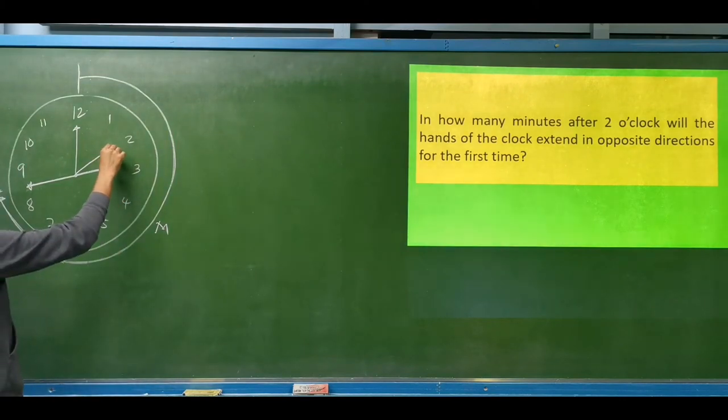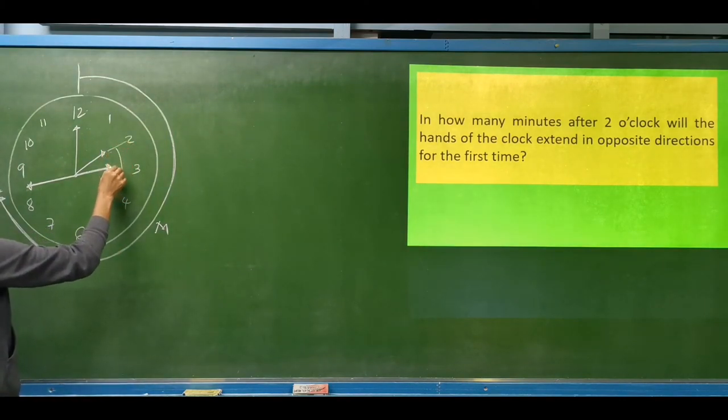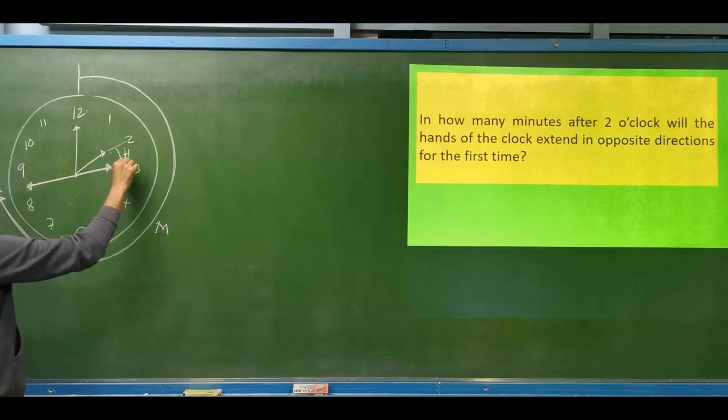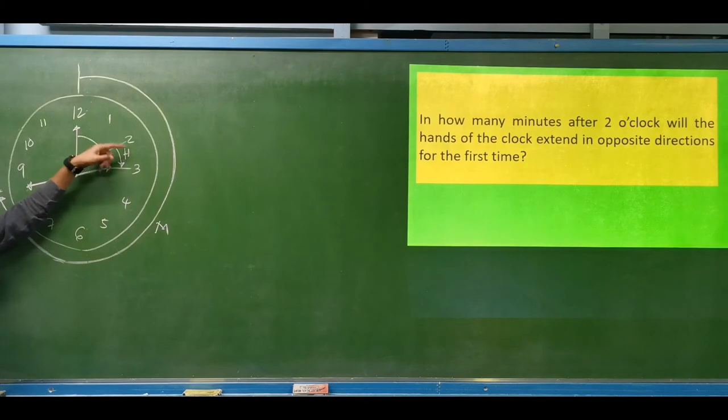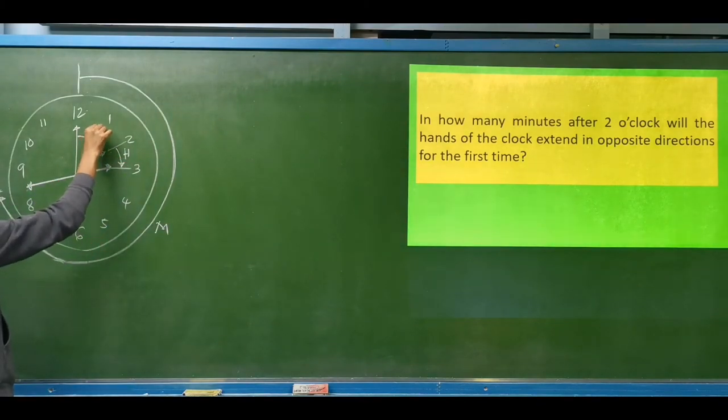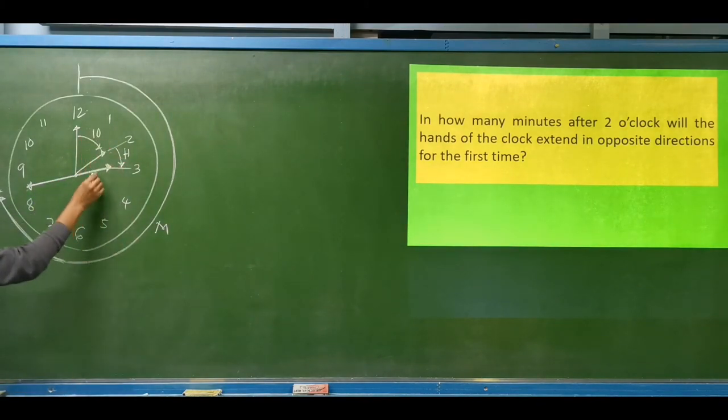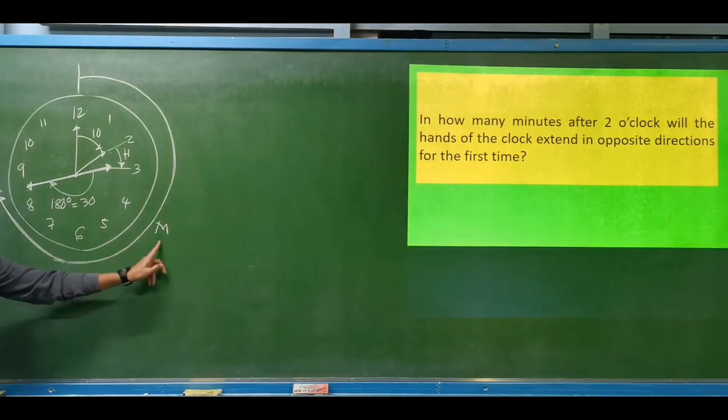So in the same way, this will be the number of divisions covered by the hour hand. Do we know how many minutes from 12 to 2, or how many divisions? We have 10. Do we know how many divisions this is? If we have half of the clock, since this is a straight line, this is the same as 180 degrees or corresponds to 30 divisions. So what is the equivalent of m?